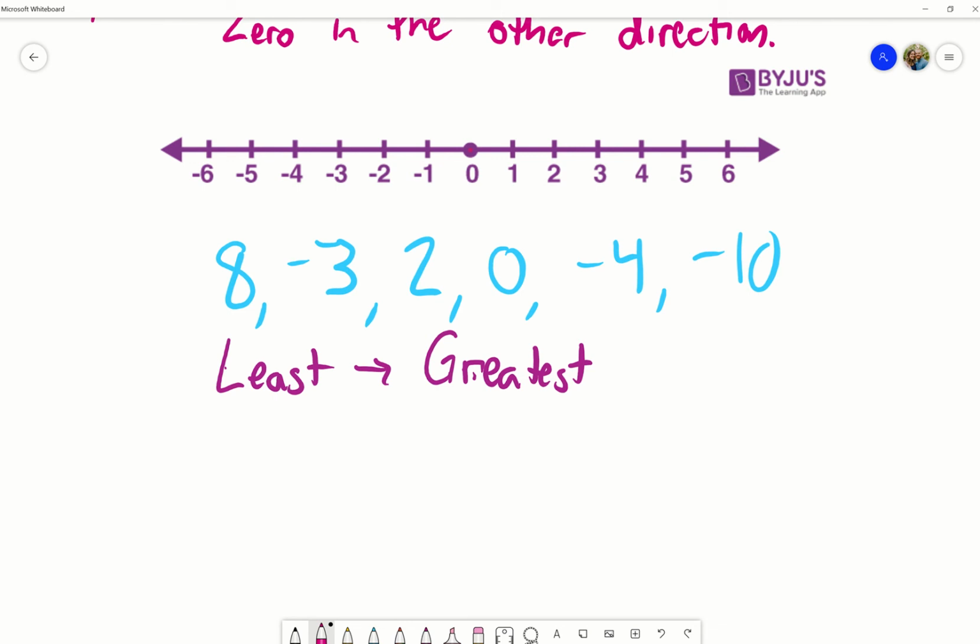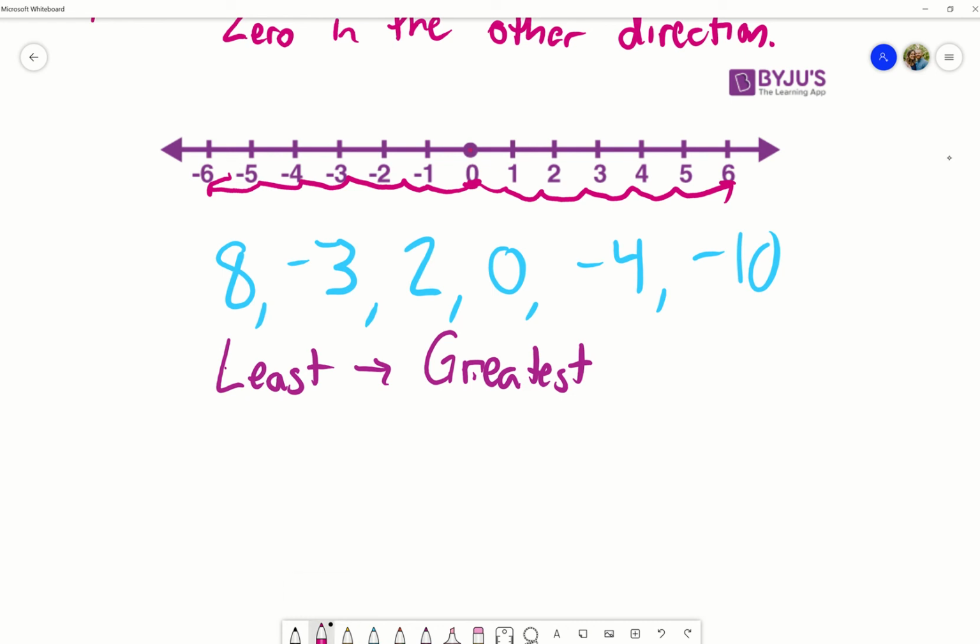Now, when we look here, we can say, well, I know that my smallest number is the number that's going to be furthest away from 0 on the negatives, right? If you look at our number line here, here's 0, right? We know where 0 is. And as we get bigger, our values increase. 1, 2, 3, 4, 5, 6. We know how counting works. But as we get smaller, our numbers also seem to go and stay in that same order. 1, 2, 3, 4, 5, 6. And so the bigger that a negative number is, the less value it actually has. It has a very small amount of value.